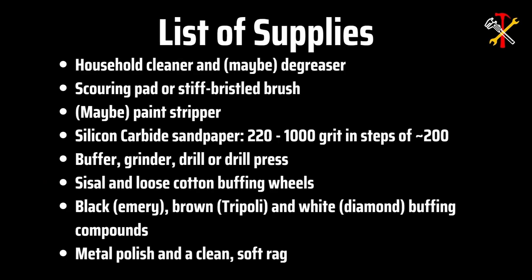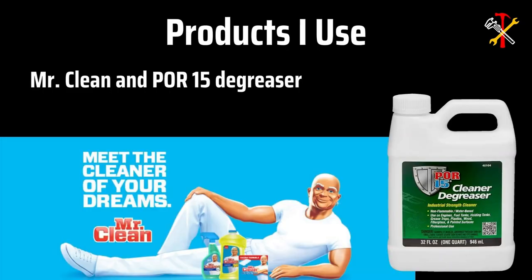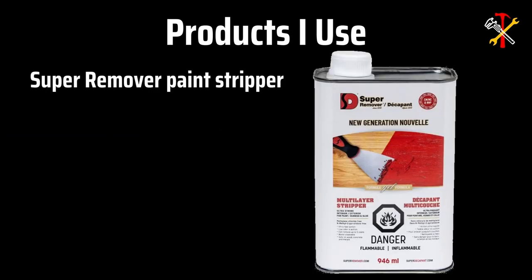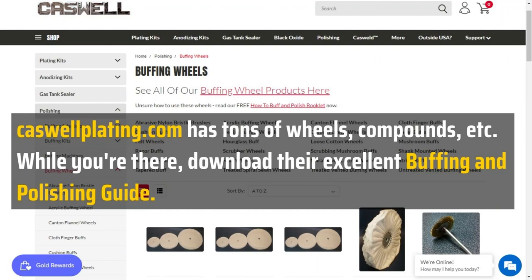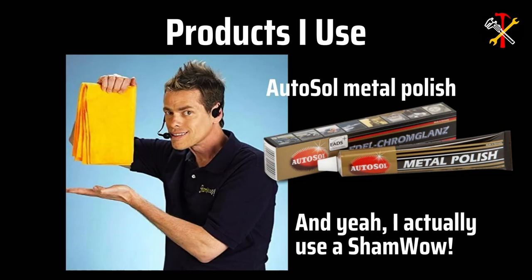And here's a list of supplies. These are the products and suppliers I use. I'm not at this time affiliated with any of these. I just find the products work well for me. If any of them want to open their wallets in the future, I'll add their links to the description.